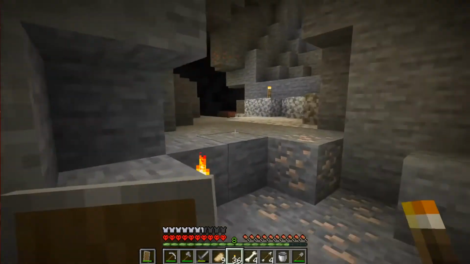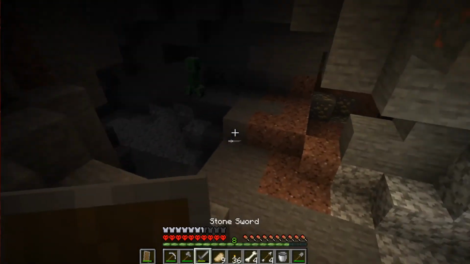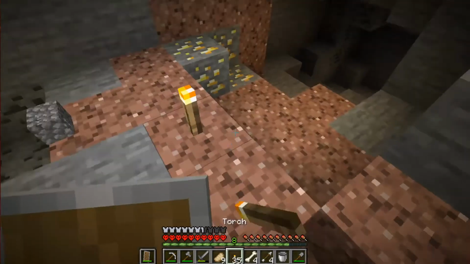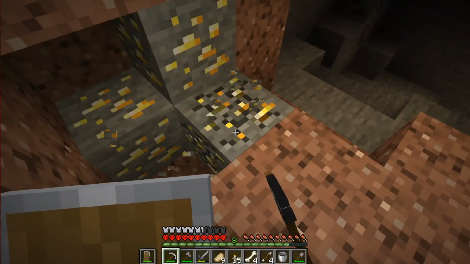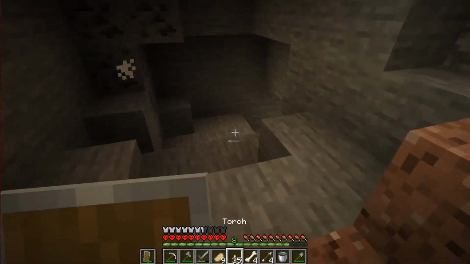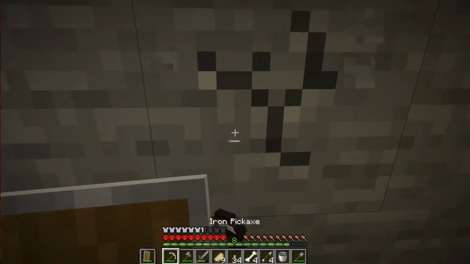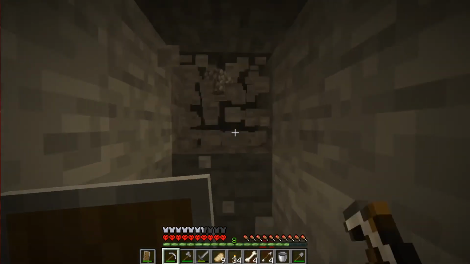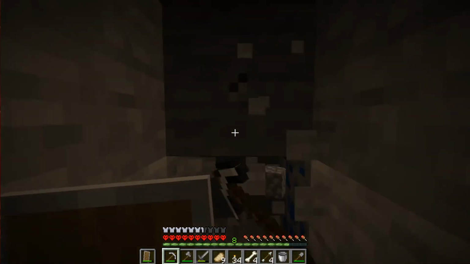I'm pretty sure you can understand. Creeper, is that the way down? So let's just let you blow up and grab the gold. There we go. And I don't really want to do... I hear water. Okay, so let's go this way. I don't really want to do things the easy mode way.